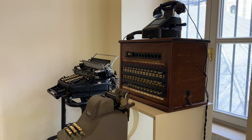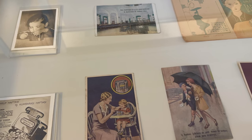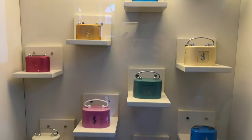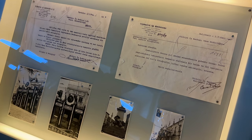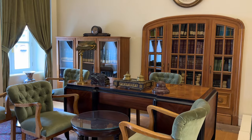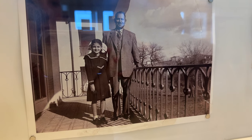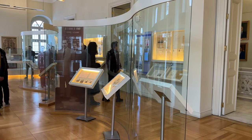Here there were all sorts of artifacts from the bank's past, like their old typewriters and phones, along with some advertisements and even a really colorful collection of little piggy banks. I enjoyed the set of the old office as well with the detailed woodwork, and of course there were also many references back to Atatürk. Even if you know nothing about Turkish banking like me, it was still a great little museum and gave you a glimpse of life in Turkey in the earlier half of the 20th century. The museum was free to enter and offered audio guides in English as well.